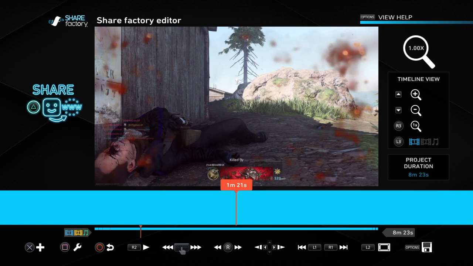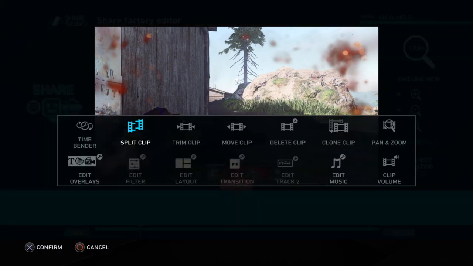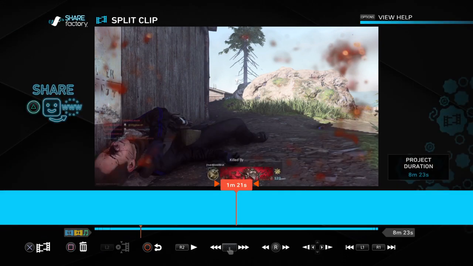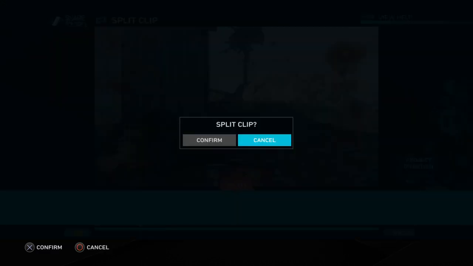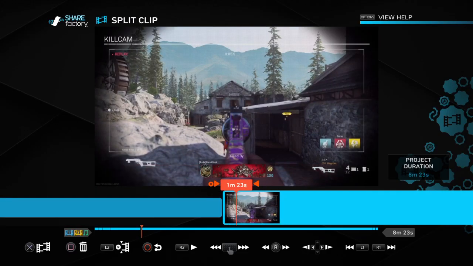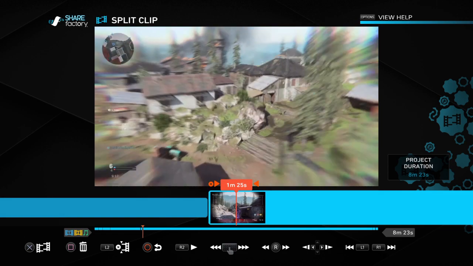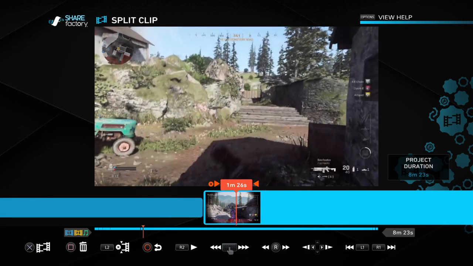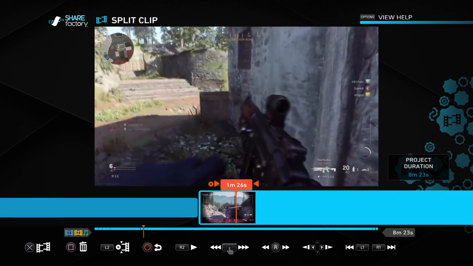So we need to press the square, cross to select, or X to select. We're going to confirm, so we use the left stick to confirm, press the cross or the X. So what we're going to do now is squeeze it through. We're going to get rid of all of this, we don't need any of this, till we actually jump back into the game there.